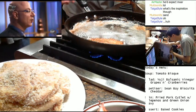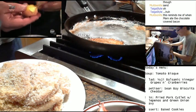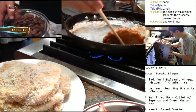Chocolate. Show me everything you know about chocolate. I want to get every element of chocolate. What I do is milk chocolate mousse wrapped in dark chocolate.